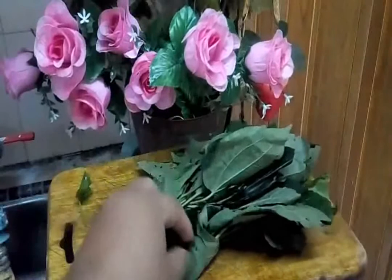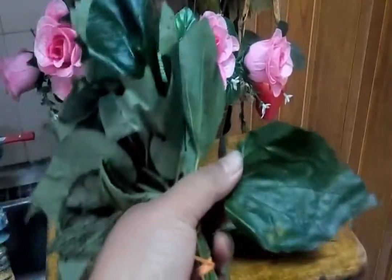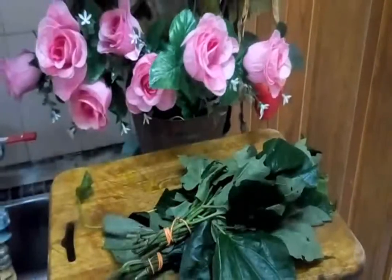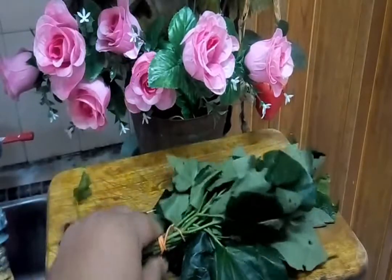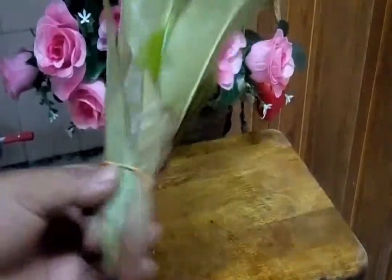And moreover, I have pucuk kaduk. In Bahasa it's called pucuk kaduk, but in English they call it pepper, or we just call it pepper leaf. Daun kaduk.